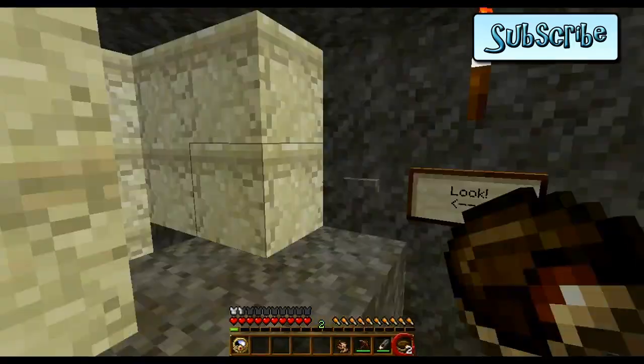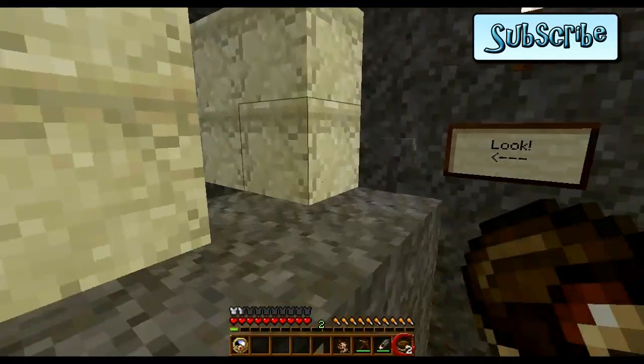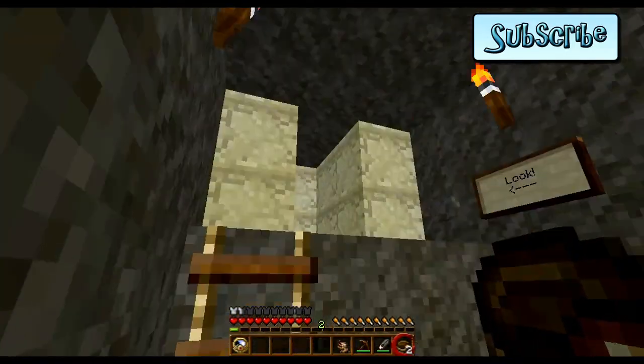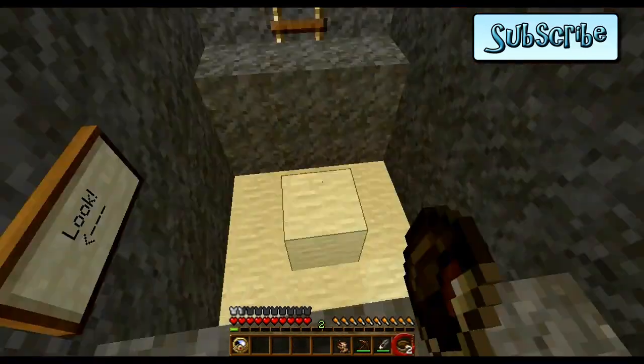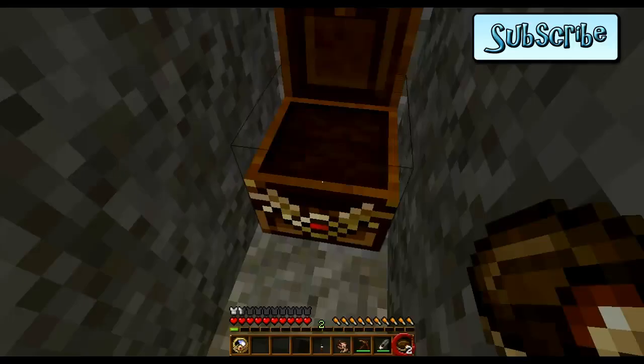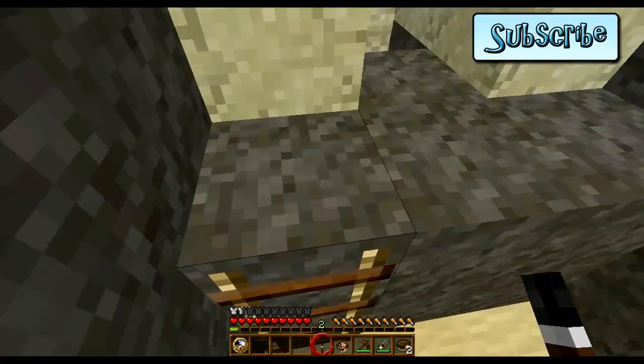So, I've decided I'm not going to get any of the bonus stuff in this playthrough, just so that only the good players can get the bonus stuff. So, you know, just extra things to find. I'm not going to tell you all the secrets. But anyway, got a lever.